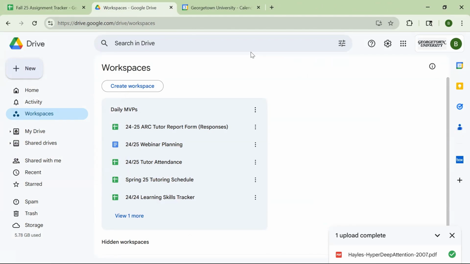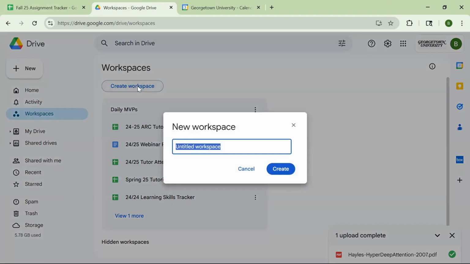Basically, if you look on your left-hand menu bar, we have Home, Activity, and then we have the Workspace option. You may need to go up to Settings, this little gear, and activate it. But a workspace is basically just a place to put all your files for one category. So if I want to create a workspace by clicking Create Workspace, I'll call this Fall Semester.